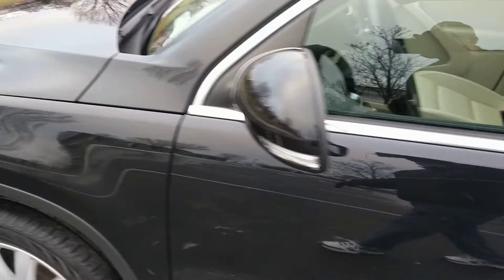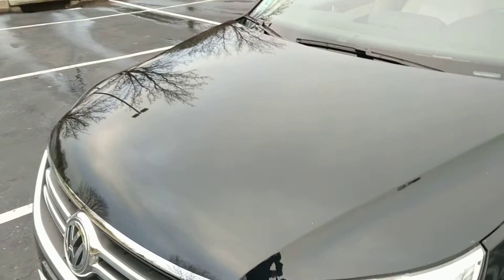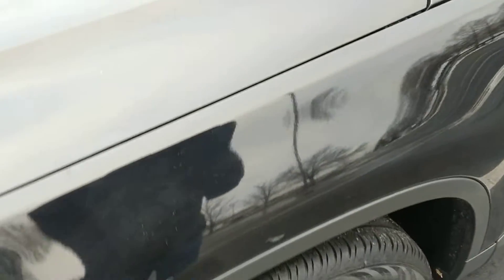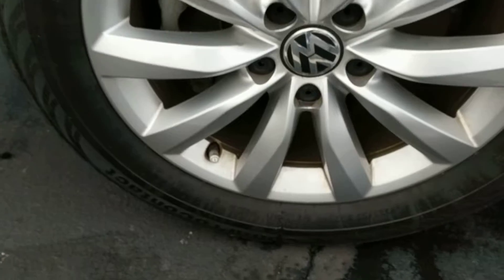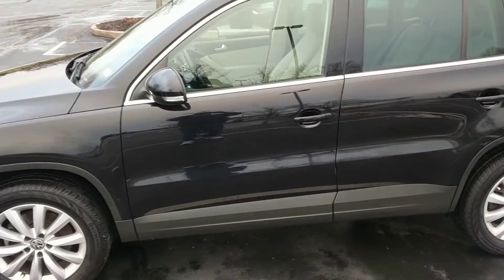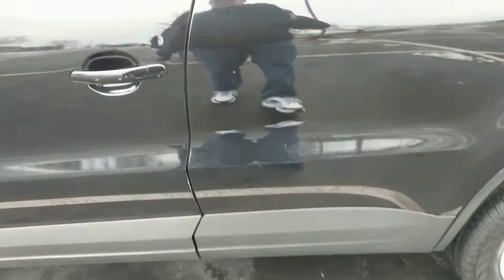Now let's go around — we'll start at the front and point out any imperfections that we saw. Mark there on the hood, not bad at all. Front tire, front wheel looks good. There's a mark right there on that front quarter. Mark there on that driver's door. Back away — you can't hardly see them. Little dent right there, but not bad.